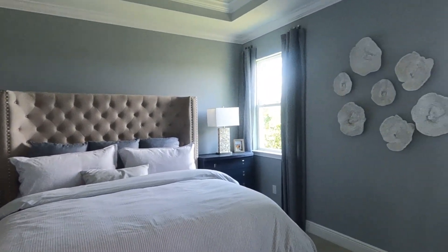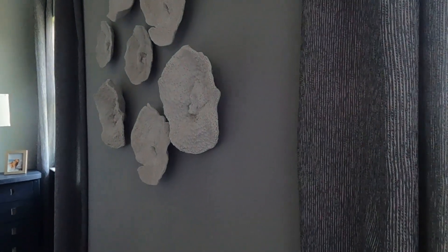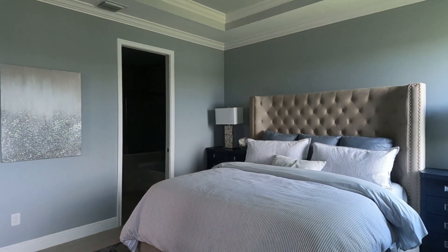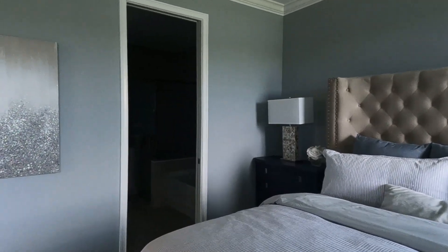The master is very big. What I notice is that it has a lot of windows — most of these units don't have as many windows as this one. It's very bright. I'm sorry again about the lighting on this side of the house — looks like the breakers are out.